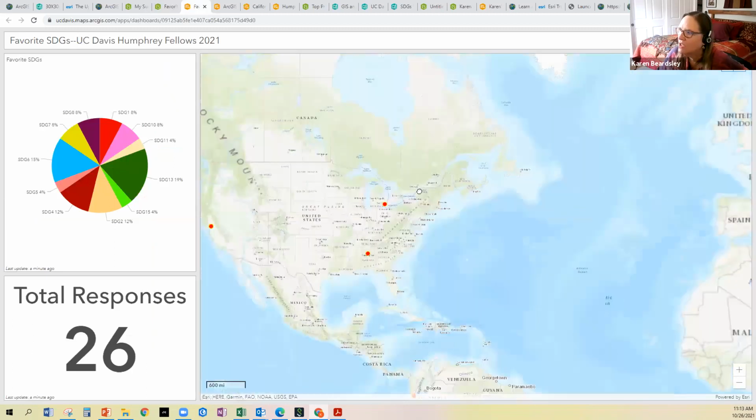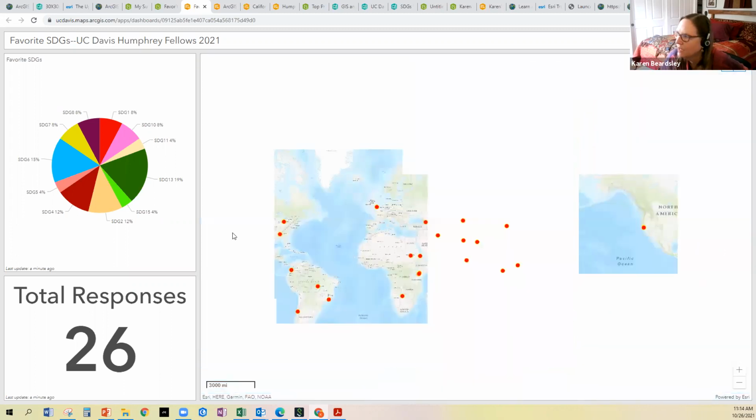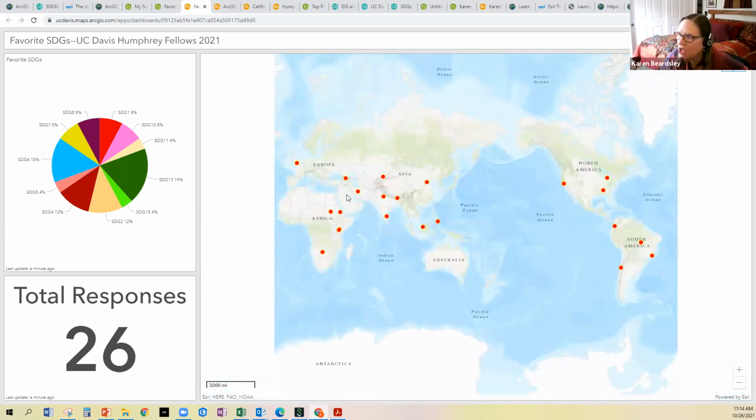Another thing, you can also connect these so that as I zoom in, the pie chart will adjust to just my current extent, and the number of responses will also adjust to my current extent. So these can be customized a lot. This is just a very simple example. Okay. I can also go back into my settings. I can change the background. I can change the symbol of the dot. I can change what it looks like when I click on the dot. Okay. I can add other charts. I can add another map. I can add a lot of information if I choose to.